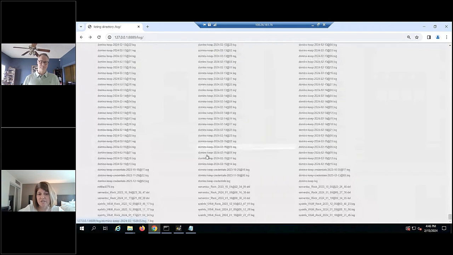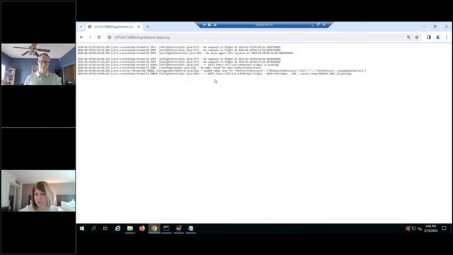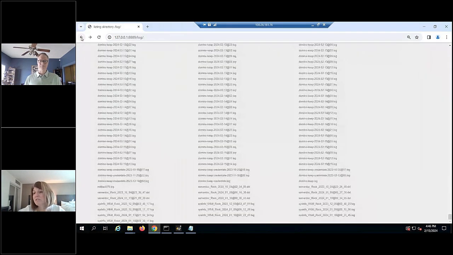In a similar fashion, let me go ahead and open up one of these Domino Keep logs for you. It's just giving you some information about what the Domino REST API has been doing, who's been logging in, and what type of data they have been accessing. So, from an administration perspective, knowing about these logs, either for just general review of your Domino server, or especially when you're trying to troubleshoot an issue, definitely keep these in mind as a way of getting information about what's happening.